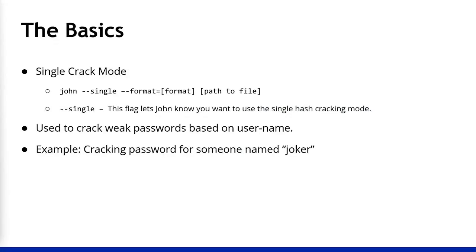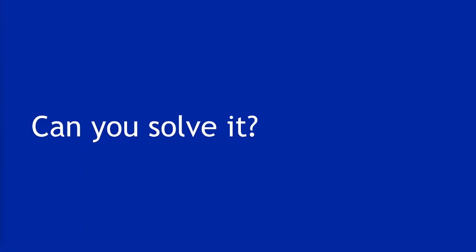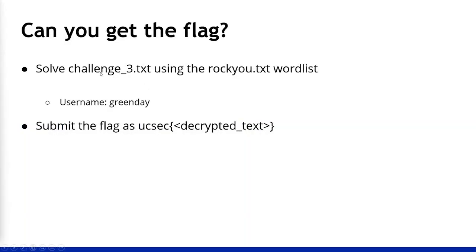Okay. If not, let's try another challenge. Can you solve challenge 3.txt? I guess you don't really need the word list for this. That's my bad. Knowing that the username is Green Day, try using the single crack mode and figuring out what type of hash it is. And then you already know the username. Give it a shot. I'll give you guys another 10 minutes for this.